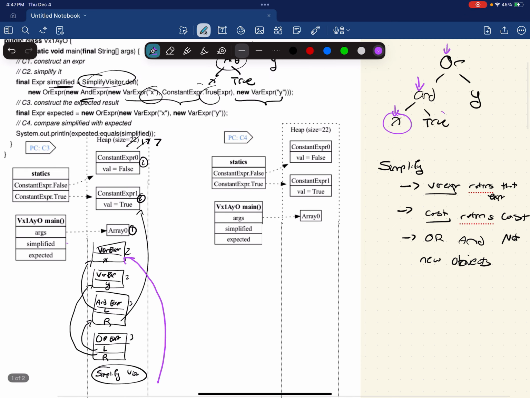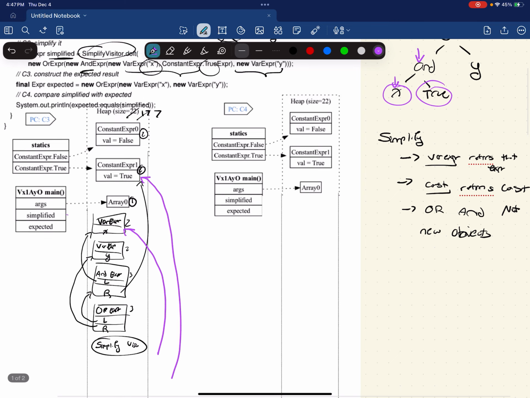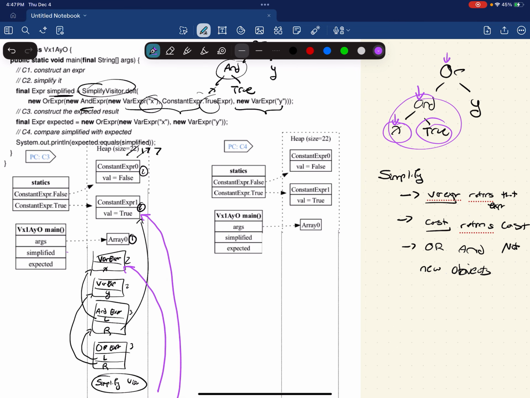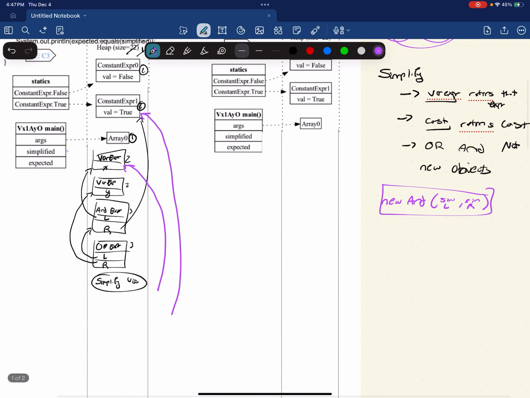Then you say, okay, what about true? How do you simplify true? Well, you can't. So you return a reference pointer to that very same true. Then you say, okay, simplify and, what do I return? Well, I return a new and with the simplified left child and a simplified right child. And that's my new and expression.